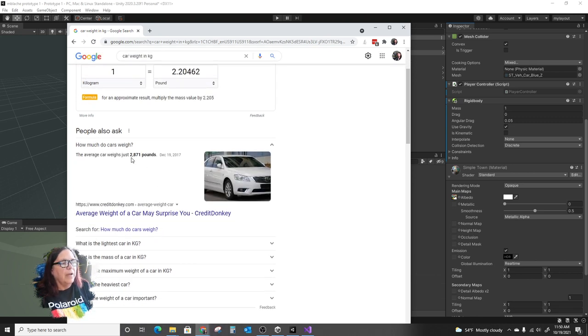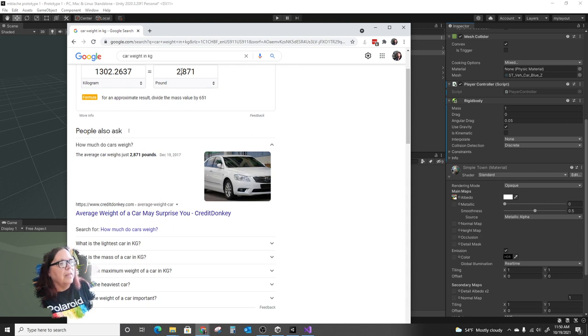You can see that a car weighs, I'd say, an average car weight in kilograms. So we can copy this over in pounds and paste it in there, and see what the kilograms are.